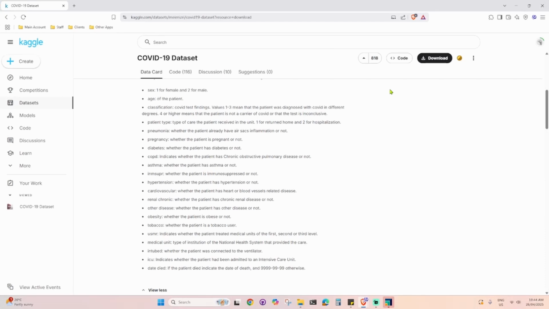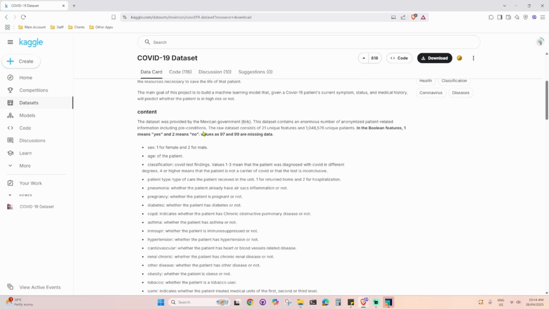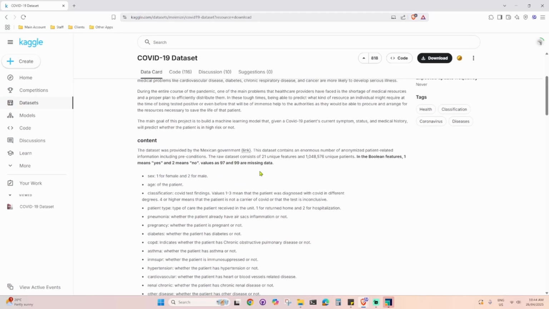The dataset used in this report is provided by the Mexican government, which includes extensive patient information across 21 unique features, collected from over 1 million patients. The dataset provides important information such as pre-existing conditions, disease classification, as well as treatment received.